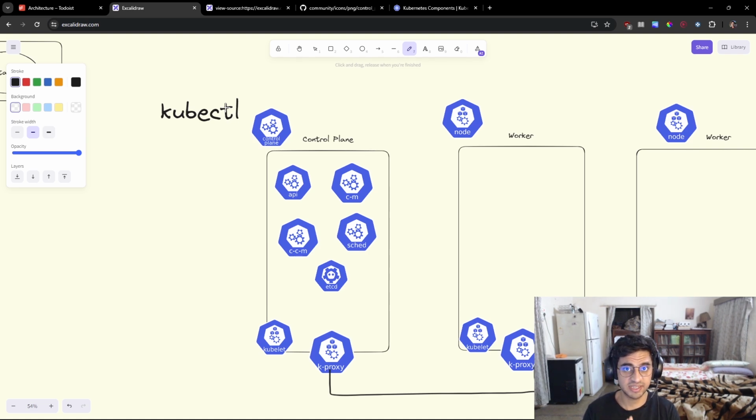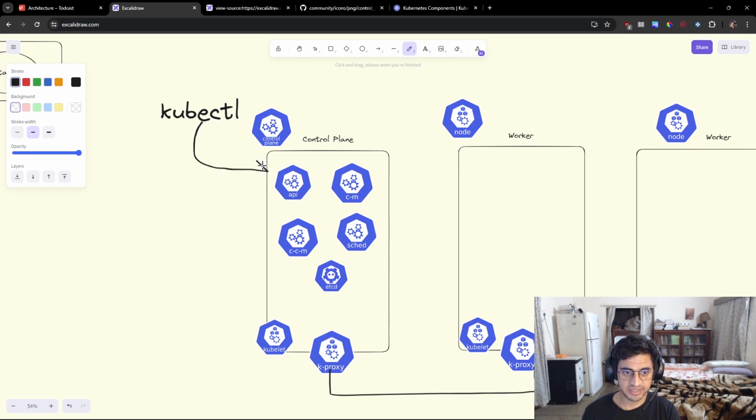If that doesn't make sense to you, don't worry. We'll talk about it later on in a different video. So for now, let's just say we are creating 3 instances of an application called Nginx. I pass in the command through kubectl. I'm not talking about the exact command right now, but I just say, hey kubectl, please tell Kubernetes to create this Nginx application. What's going to happen after I press enter in my CLI?